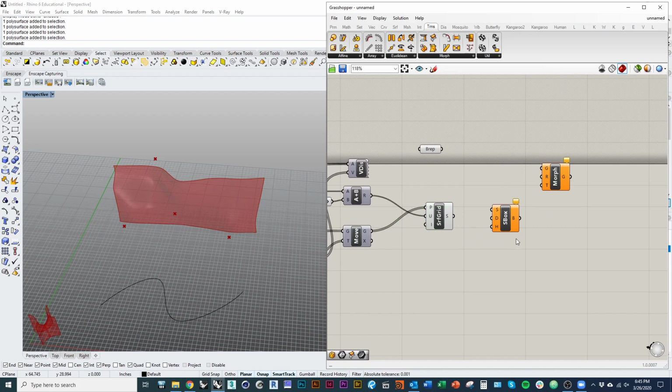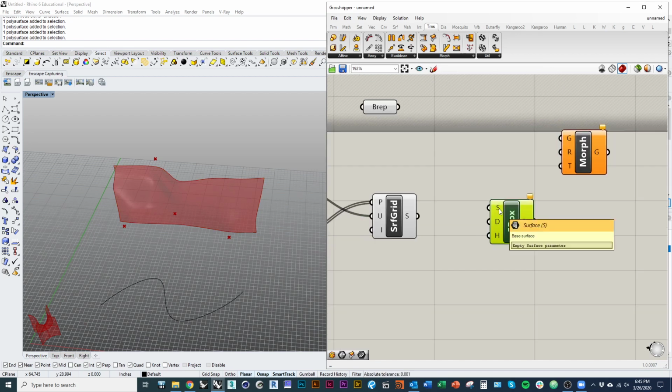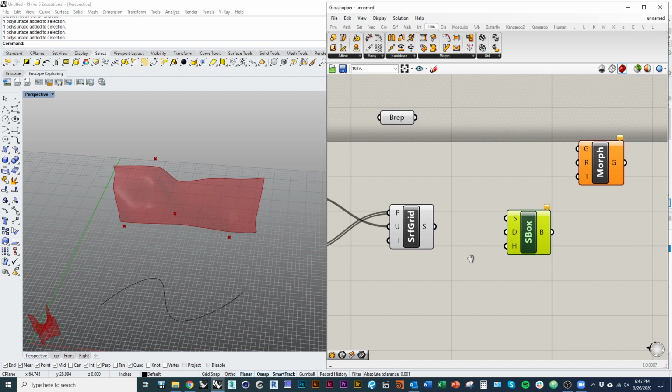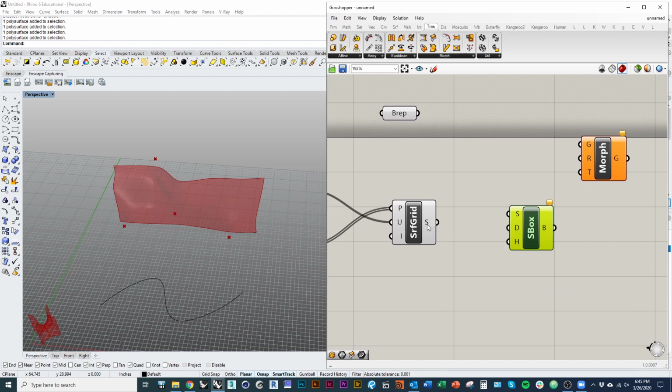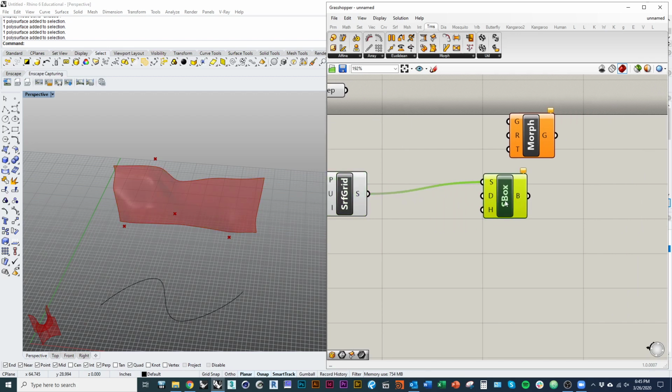So what that allows us to do, first of all, I'll read the input so we can kind of interpret how this will work. It's asking for a base surface, a surface domain, and a height of surface box. So basically what that means is this is our original surface that we're going to make a series of boxes on.